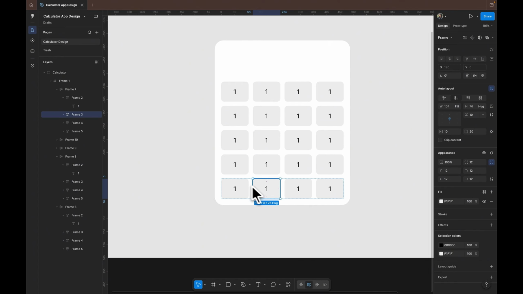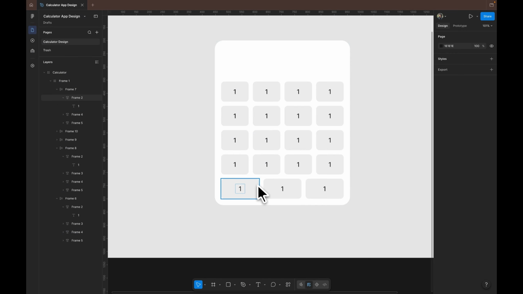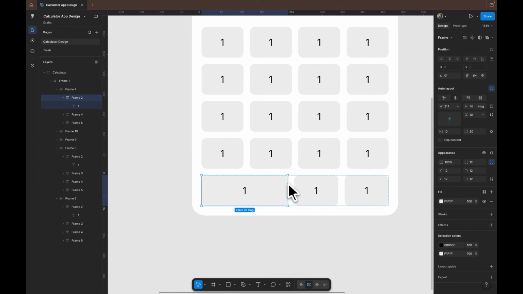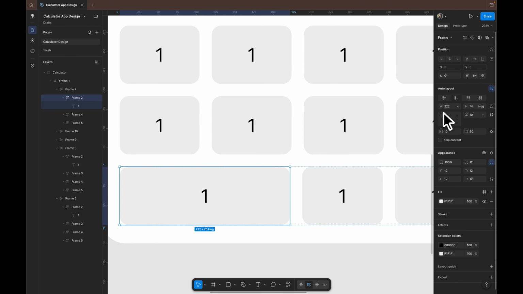So here we will include the 0. I'll simply merge this one key and increase the size of it so it matches the above two keys.